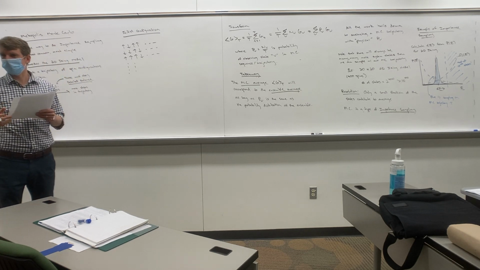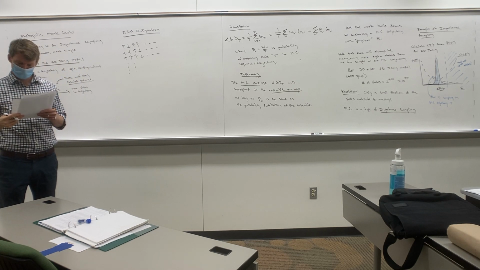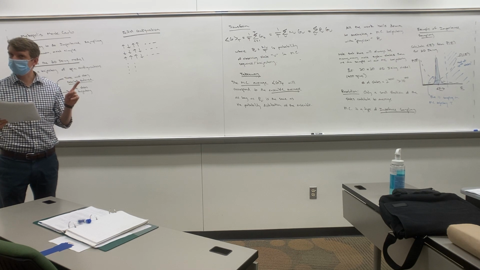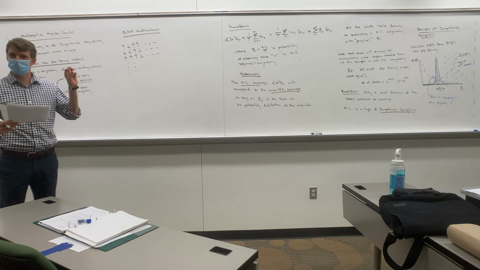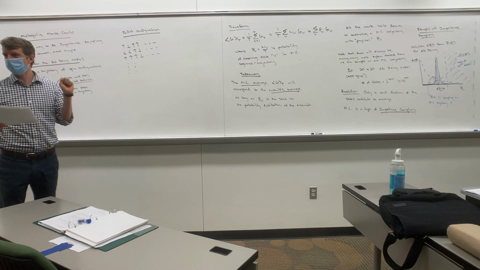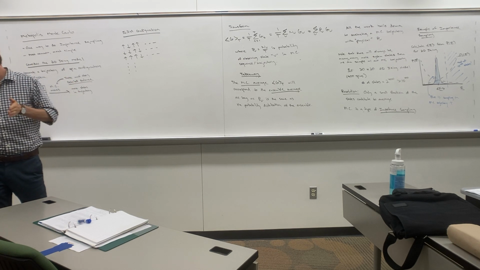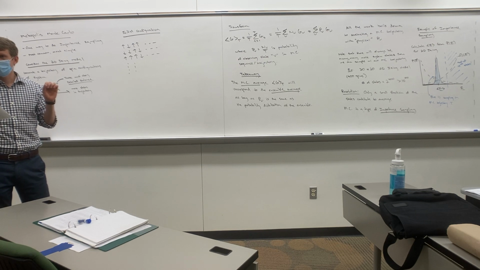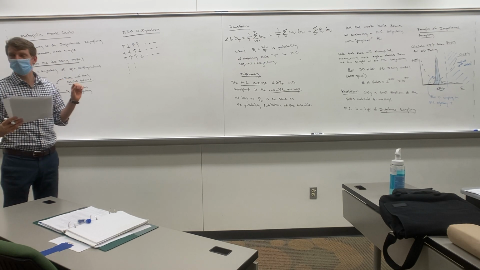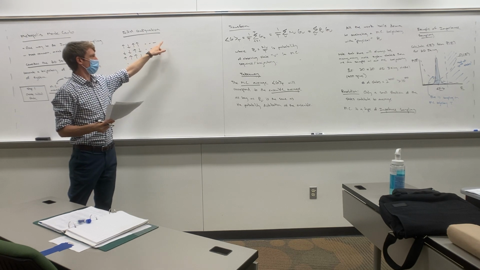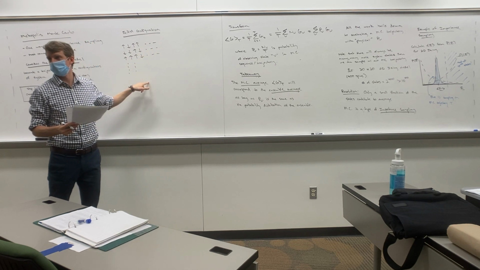I told you I was going to switch notation. Before, we used one index to denote a spin. We said that a spin was denoted by i or j. But when we're writing computer code, it's easier to use two indices, one for the row, one for the column. So now we're going to switch to two indices to label our spin. And we're going to change n. n is no longer the number of spins. It's going to be the size of the row and the size of the column.